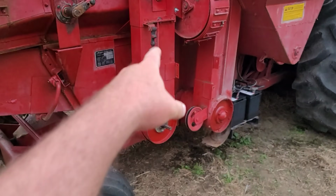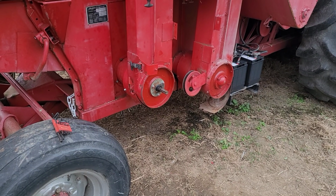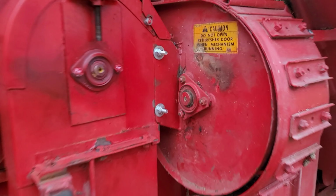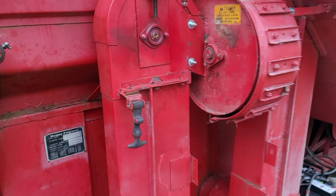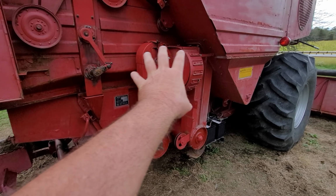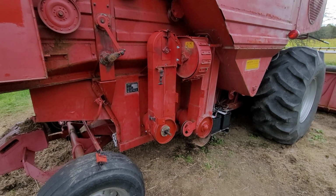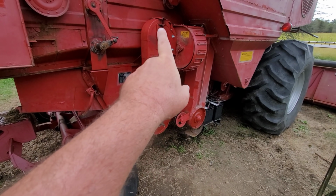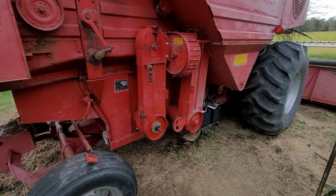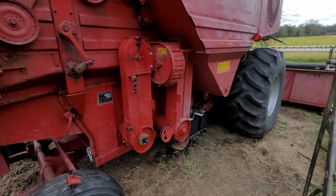Well, would you look at that, we got the rethresher on, the bearings in place, just the cap and whatnot's not on there. Need to wire brush that, clean it up, file it, whatnot. But boy, these were a real treat, and I don't know if it got bent removing it. Actually used the loader to lift this off in one apparatus, but anyways, it's on there now, and you can see there's still a little bit of assembly to go. With these new batteries, I thought I'd hop up in here and see if it's turnkey. I don't know, probably not. Big old junky combine, probably won't even start, so let's go see.